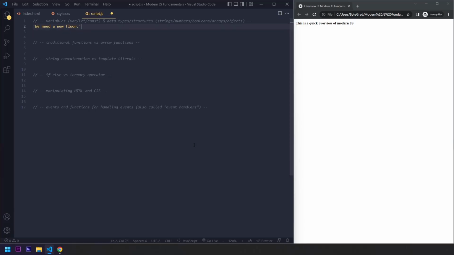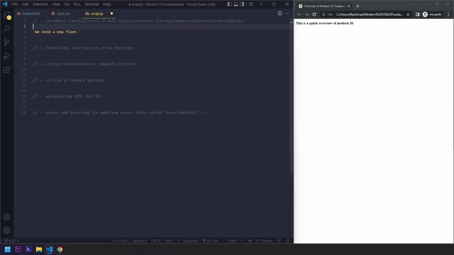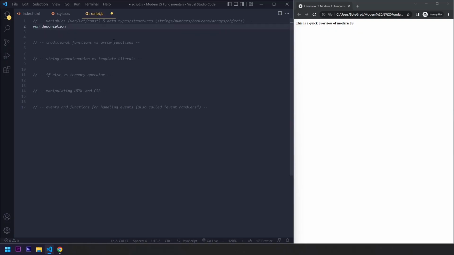But this is just some loose code here. We cannot write it like this. Right? So we want to store this somewhere. And to store this somewhere, we use variables, right? So traditionally, people use the var keyword to create a new variable. So you use var and then the name of the variable, but let's call it description, right? So I have created a new variable now called description, and I want to put the string in there, right? I want to assign the string to this variable.